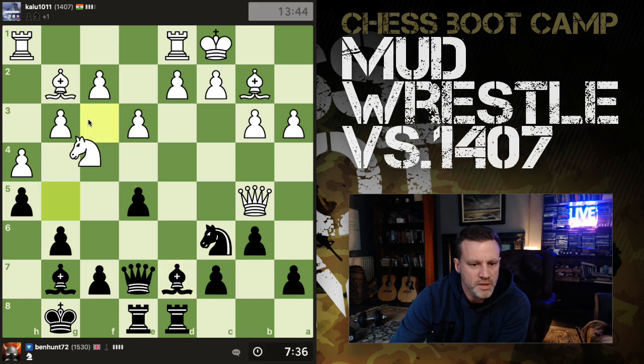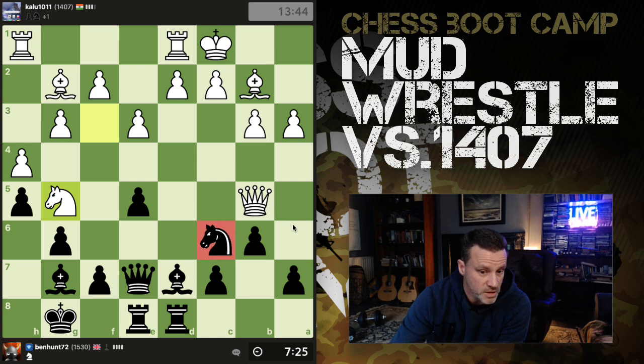Might have ideas of this. This attacks the knight. Oh. Okay, that's 2 attackers on the knight. So, first thought is moving the knight turns my defender into an attacker. Now this hits the queen, also threatens a check there. Where's the queen going to go?